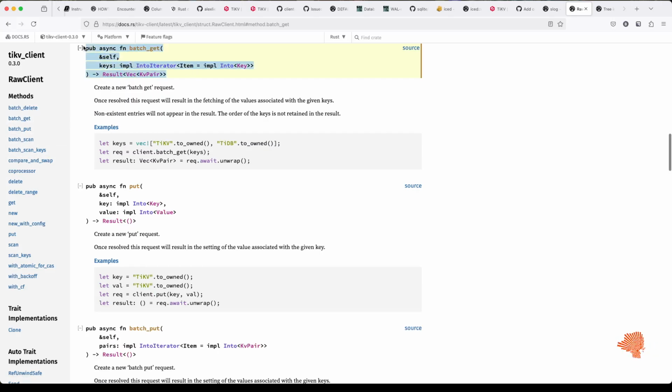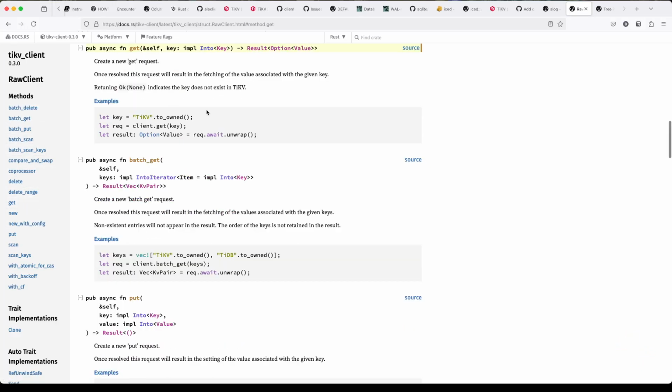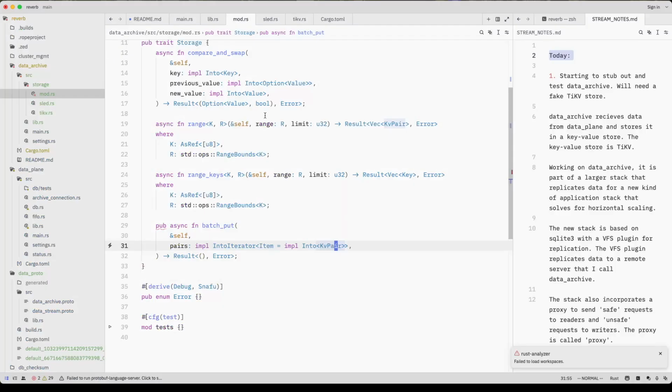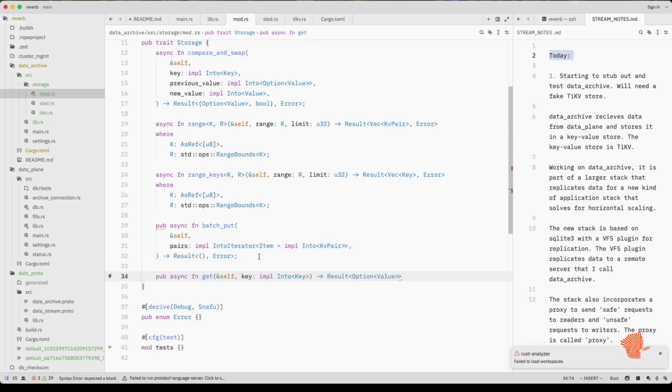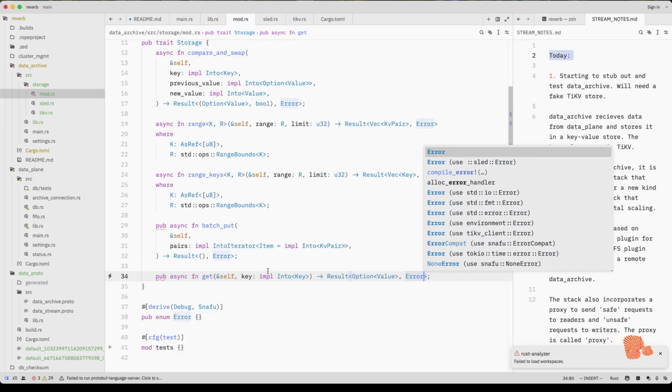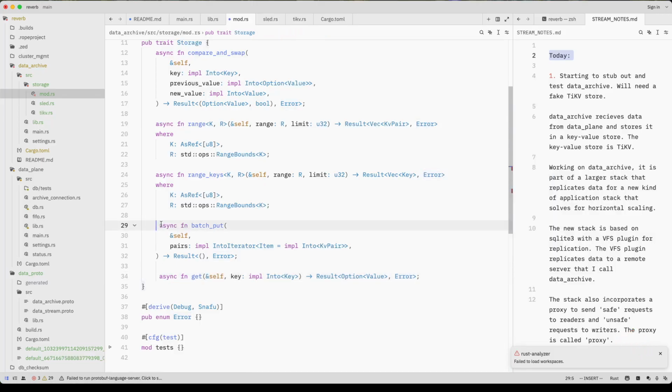Batch get, I think we'll need the same thing. Do we? Do we though? I think most of the reading is going to be done with scans. So we'll scan for specific keys and then get specific values. I'm not looking to have a complete API, just an API that works. It needs to be just enough. It can be added to later.